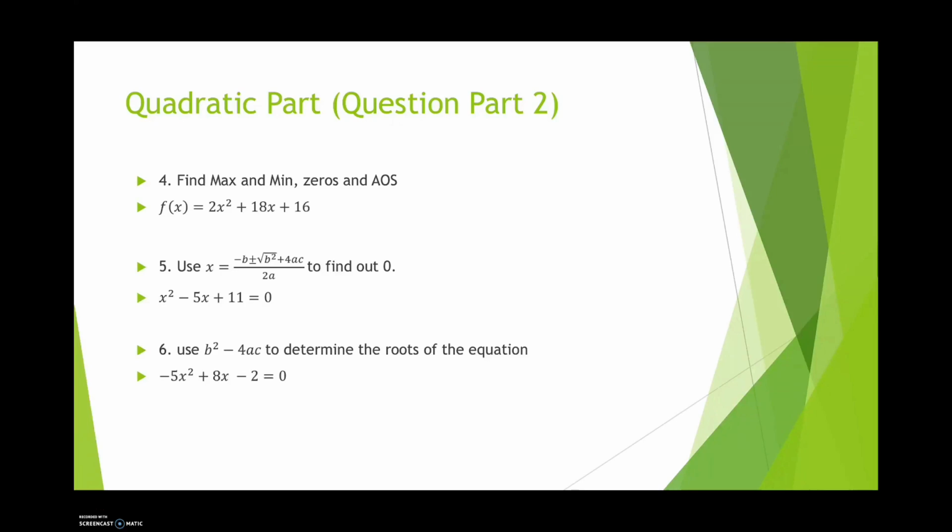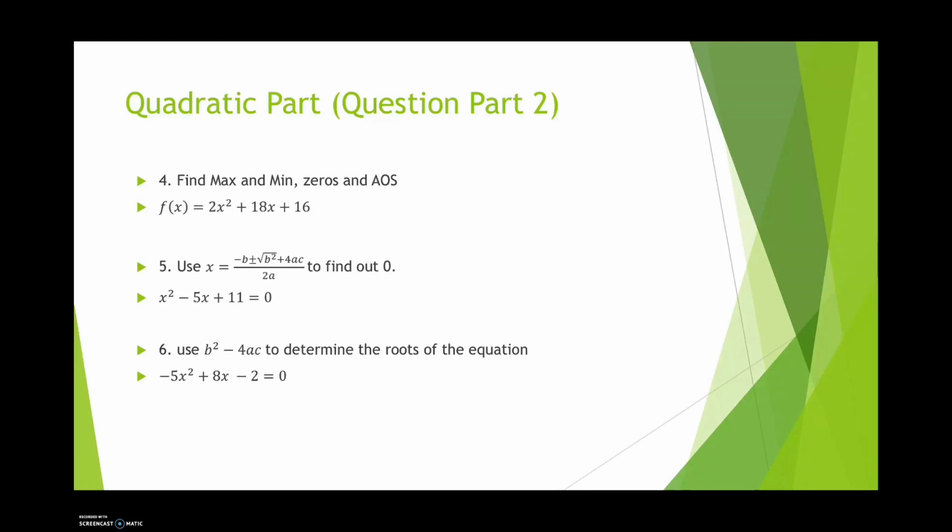In order to do this question, find the zeros first, and then the axis of symmetry. We add the two zeros together and divide by 2, which gives the axis of symmetry, and I already calculated it as negative 4.5. Then we put negative 4.5 back into the equation, and the answer is negative 24.5, I believe.